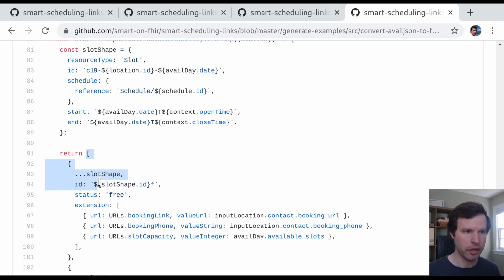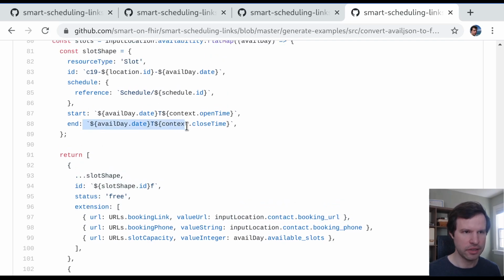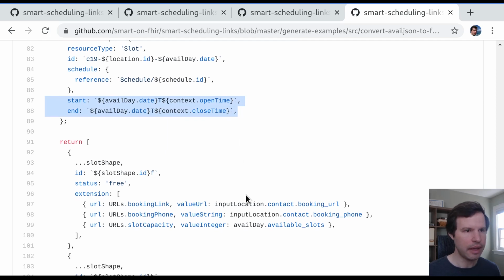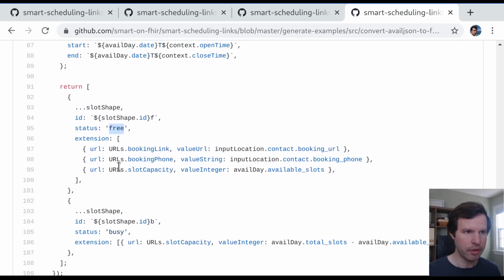And so what we do here is for each of those days, we create a day-long slot, just saying, this starts whenever the clinic opens for the day, and it ends whenever the clinic closes for the day. And we've got one slot representing free capacity, where we'll say however many available slots there were, that's the free capacity. And then we've got our second slot that represents busy capacity.